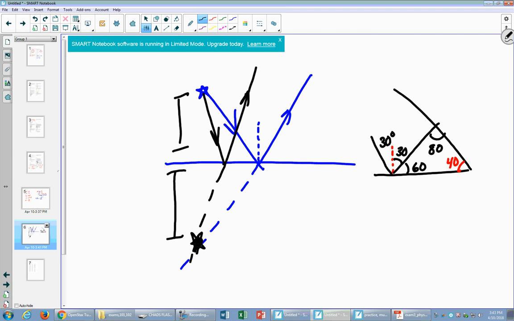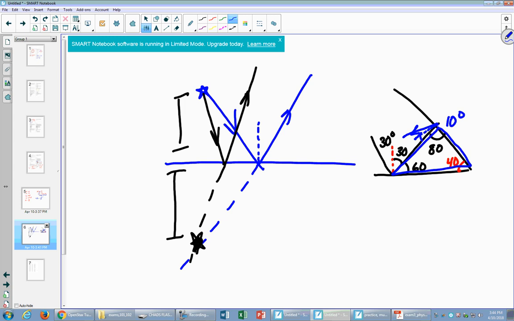Because notice, this is a triangle, and a triangle has a sum of 180 degrees. Now, if that angle is 80 degrees, this isn't a very good example, but this angle has to be 90 minus 80, or 10 degrees. That means that the reflected ray will reflect also at 10 degrees. It's going to be a question practically identical to that, except this number will be different, and this number will be different, the 30 and the 40. But the process of working it out is always the same.